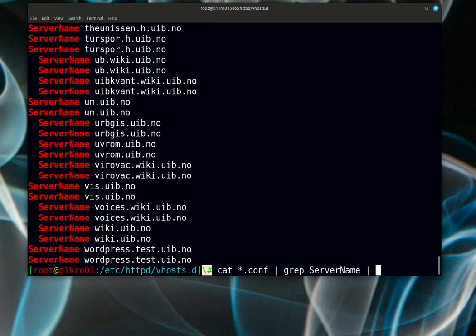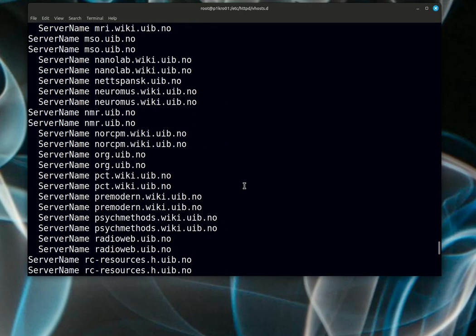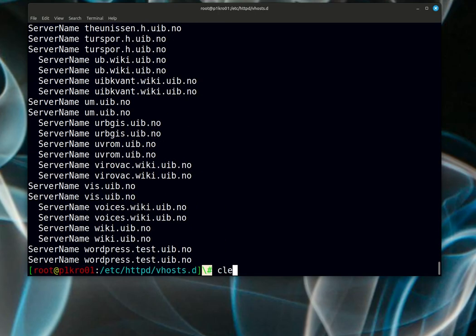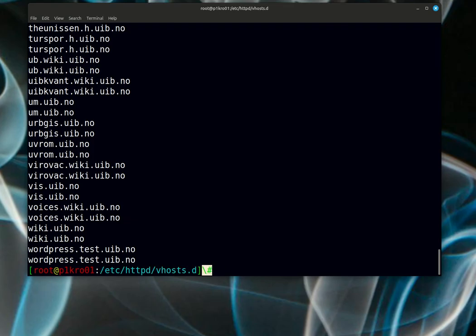So we can do grep -v, and we want to remove everything that has this character. Let's see if that helped. Yeah, it seemed like it went away. Now we can do the next thing. We now want to print only the second column. And to print the second column, we can pipe it to awk. Let's do an awk command, and then we do a print. And which column do we want? Number 2. Press enter. It's starting to look good.